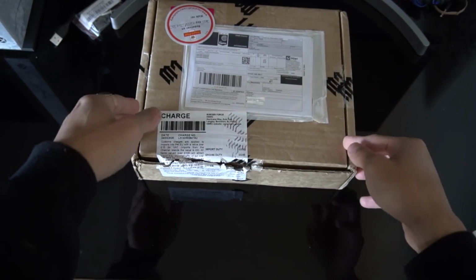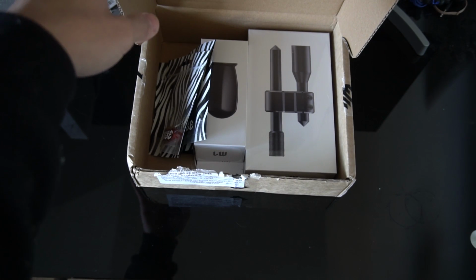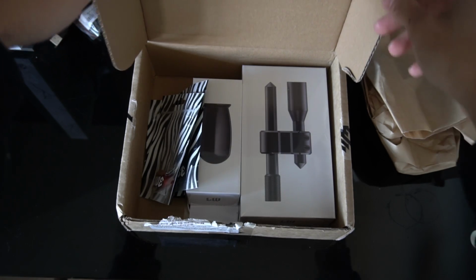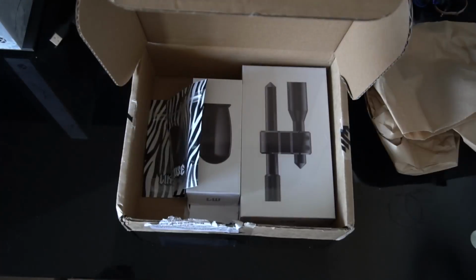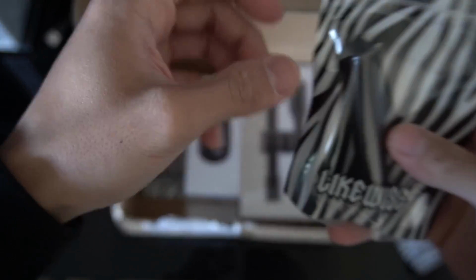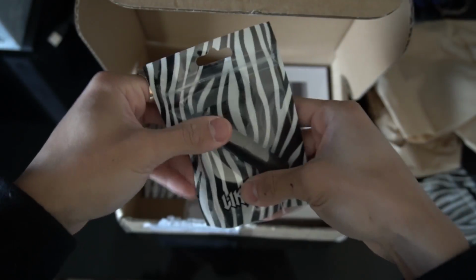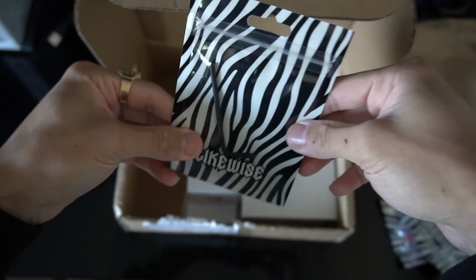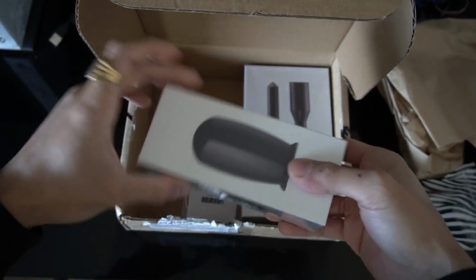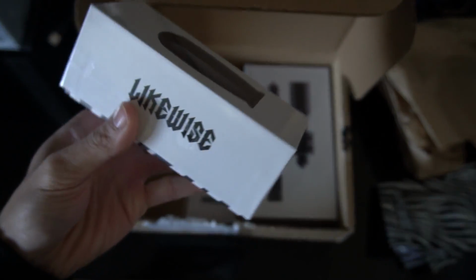Right, so let's have a look at what's inside this box. So get some packaging. Give you some ASMR experience, and you're immediately greeted with the actual products themselves. I think these are the adapters, and we have, I don't know what that is. Can anyone tell me what that is? Because I have no idea what that is. We have an Allen key. Sorry if you can see that. We have, this is the actual shifter. I went with the thick boy.